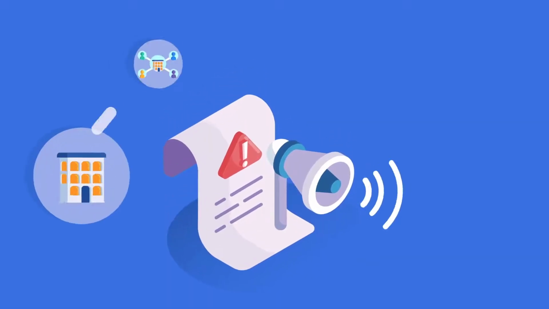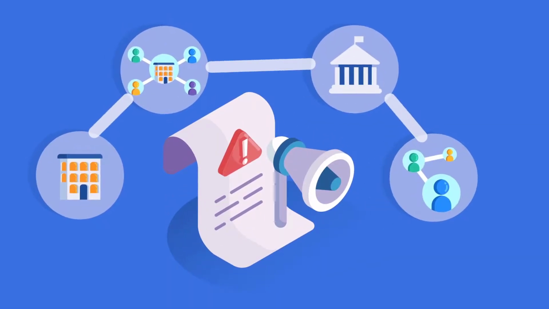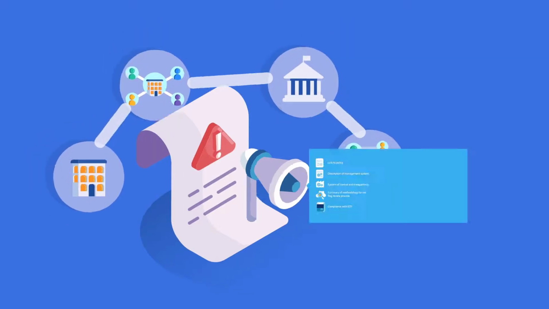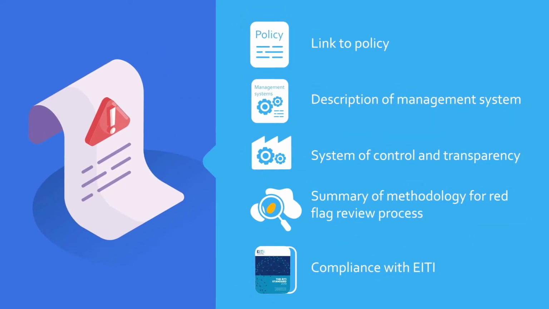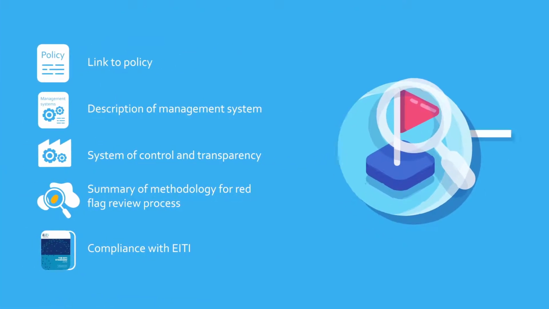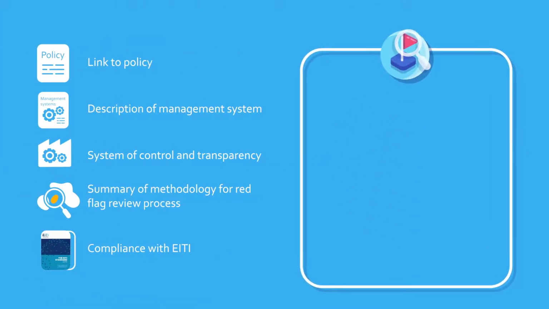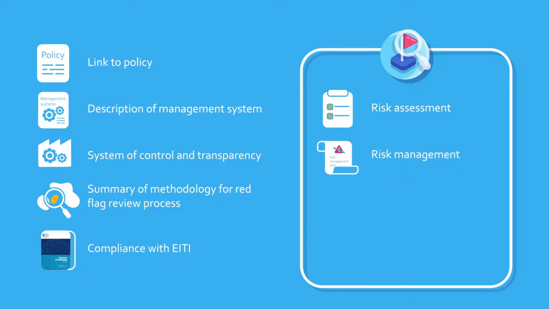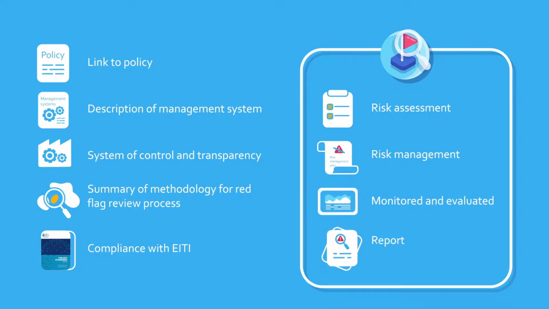Finally, you need to report your progress to stakeholders and the public. In a previous course, we showed you the elements to include. But if you've had confirmed red flags, there are additional elements to report. You should include the results of your risk assessment and your methodology. Then report on your risk management plans and actions. Show how you monitored and evaluated progress in implementing them. And finally, present the progress and outcomes in managing the risks.